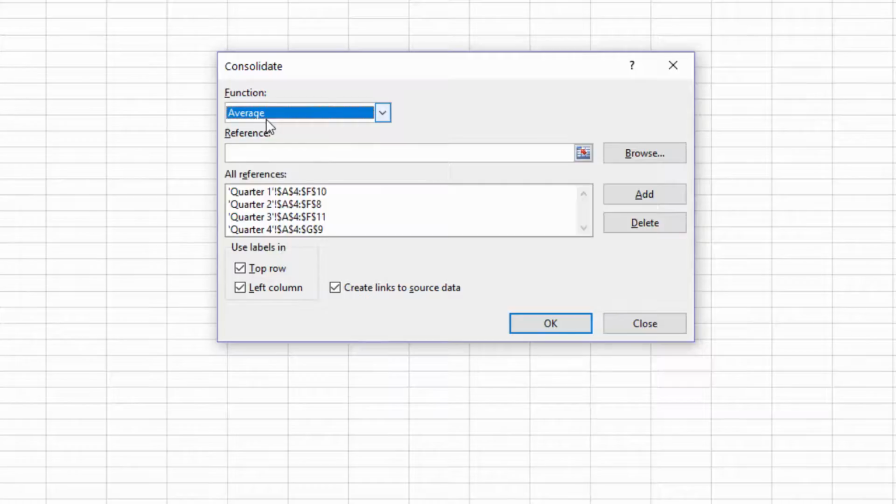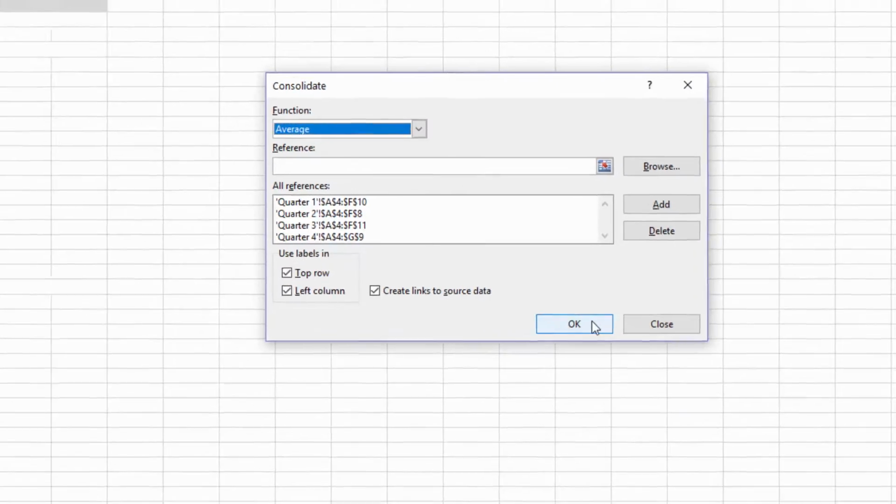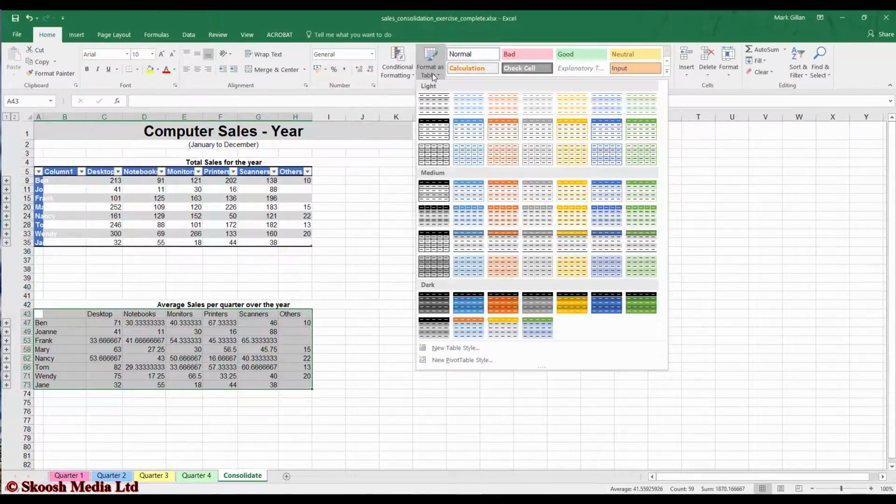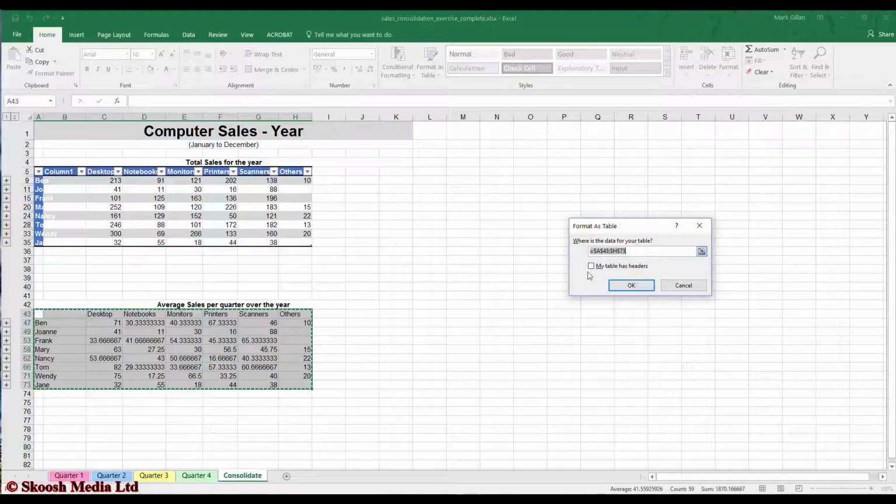Notice that there's various different averages. We could add more or we could even delete, but it's all that we want. It's exactly the same quarters. So if we click on OK, what it's done is brought in the averages per quarter. Do remember that if you were to look at the numbers, there are some salespeople who don't appear in every single quarter. So they possibly didn't have any sales for the quarter, or they weren't available for that quarter.